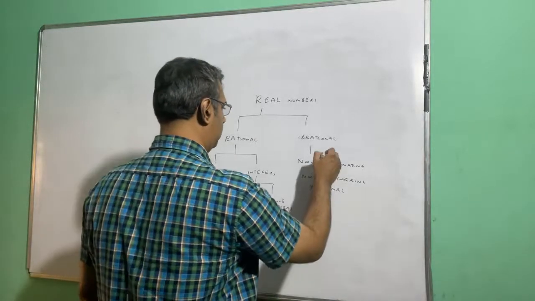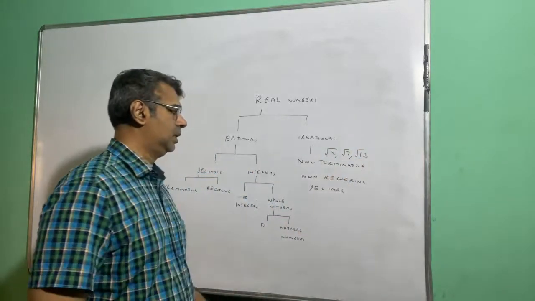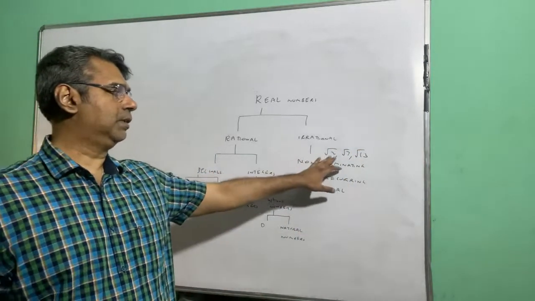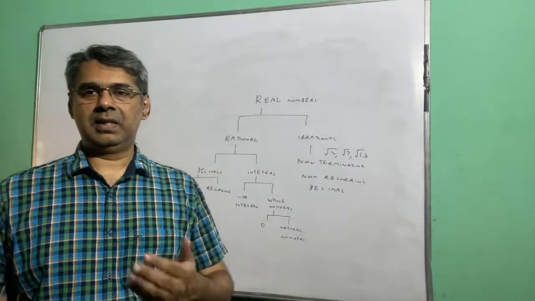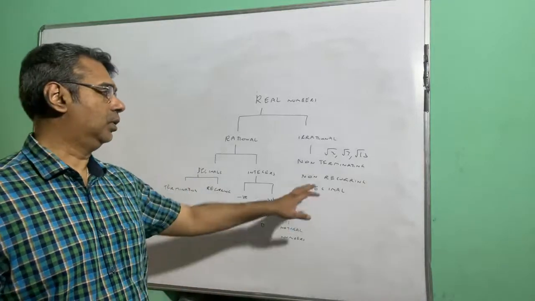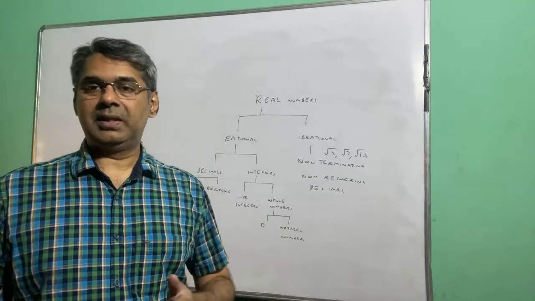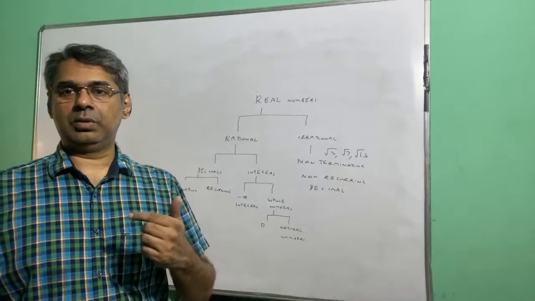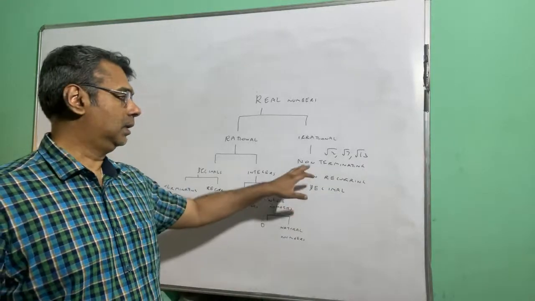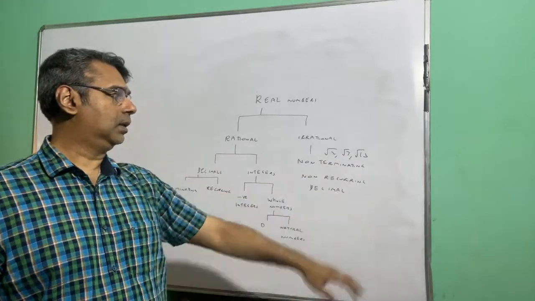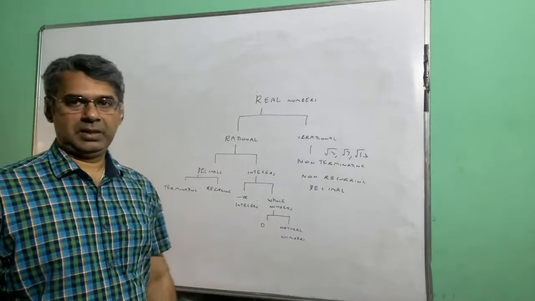Like, if you try to calculate root 2, root 7, root 13, these are all irrational, because you will find that it's a decimal answer which never ends. So never ends, non-terminating, but although it doesn't end, the digits also don't repeat. So it is non-recurring. Recurring means repeating. So it is a non-terminating, non-recurring decimal. So that is irrational. On the other hand, you have rational numbers.